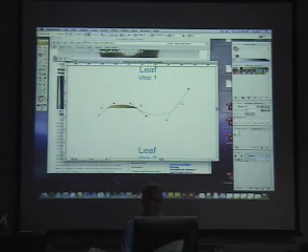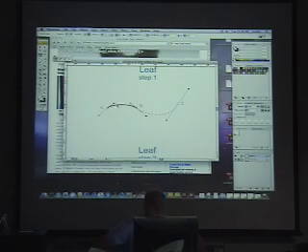If I don't want that, I can go back to the default white fill, black stroke, make sure that the fill is in the front, and then select no fill so I can see the line underneath. One of the things that you'll do pretty frequently when you're tracing something, as you're tracing it, you'll want to make sure that there is no fill so you can see the underlying shape that you're trying to trace. Otherwise, as you create the shape, it will build a fill and it will cover everything up underneath, and you don't want to not be able to see what it is you're trying to trace.